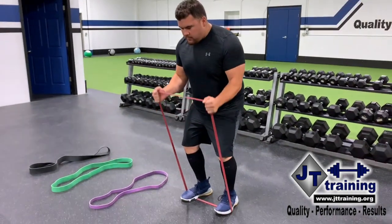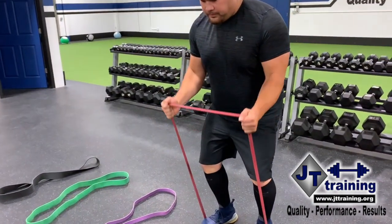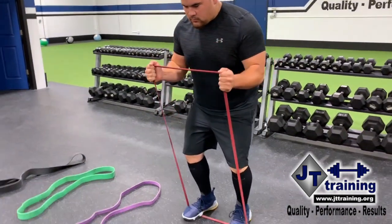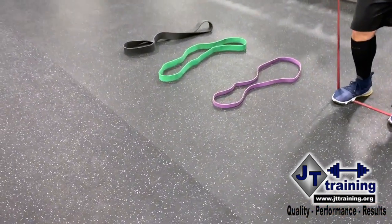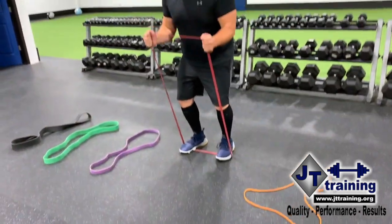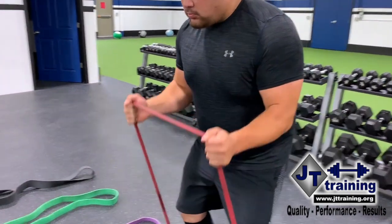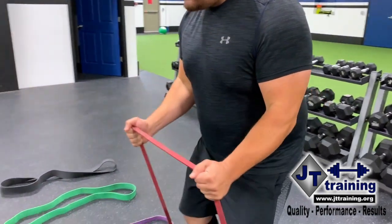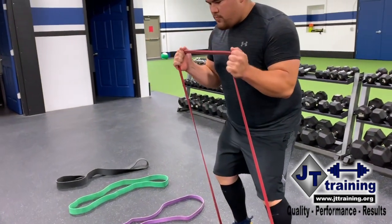Kyle's demoing here today. He's just doing a basic neutral grip band curl — we did these earlier in our workouts this week in our shape training program. A lot of you don't understand: 'I'm too weak, I can't go up to the next band color, but if I drop down a band color it's too easy.' We're going to go over some adjustments right now. Kyle's doing a slow and controlled curl. One thing with the band we want to stress: always keep constant tension on the band. Don't ever let the band snap.